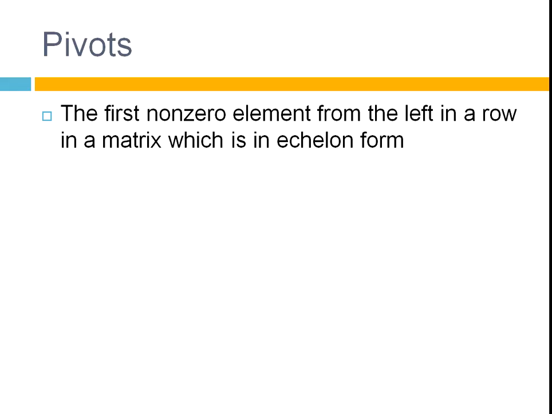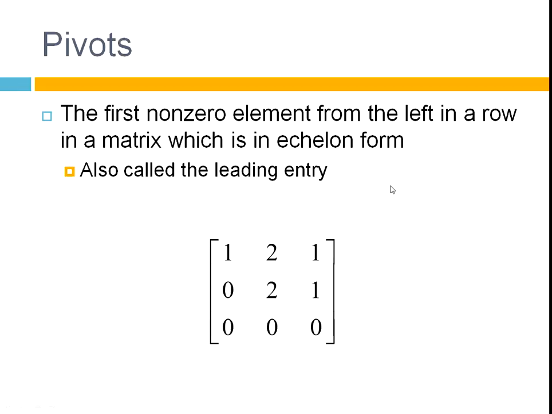A pivot is very simple. It's the first non-zero element working from the left in a matrix which is in what you call echelon form. Some textbooks often refer to it as the leading entry, which is a far simpler way of thinking about it. So imagine this matrix here. This is in echelon form, which I'll explain what that means in a second. Now if we look at the first element that's not zero, this is the first one we find. And there's a zero here, and it's the first non-zero element in this row. These are the pivots. And each of these columns is simply called a pivot column, very unsurprisingly.